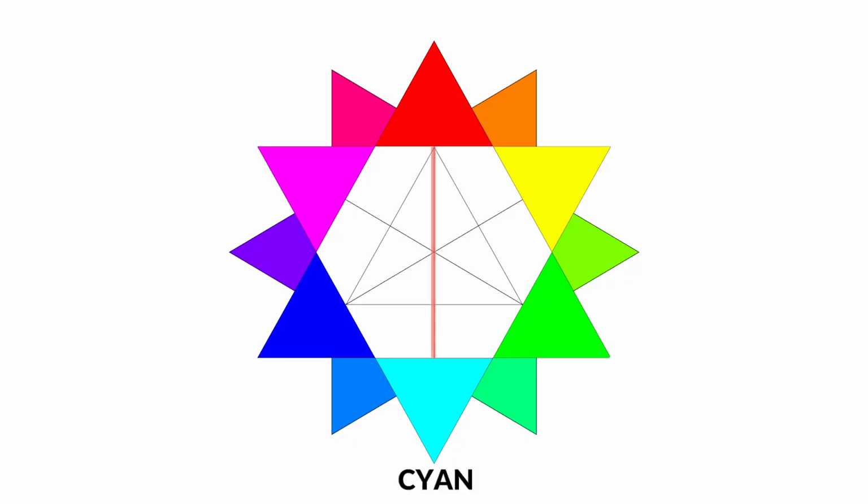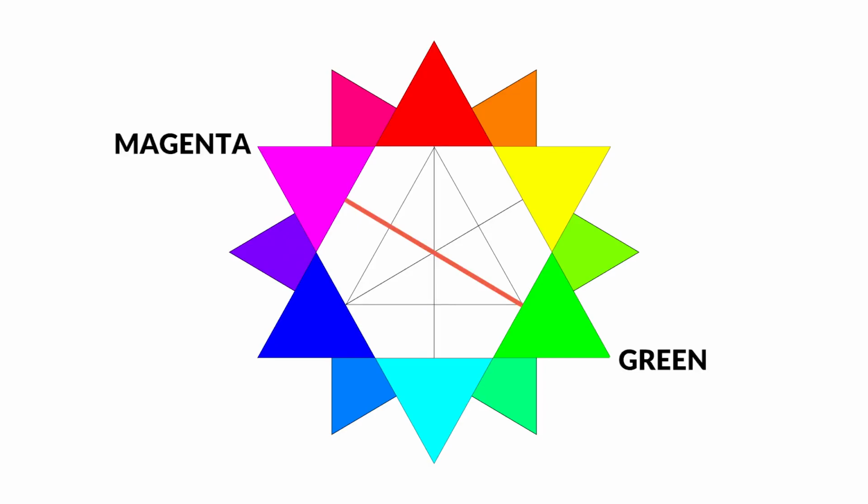Having an okay knowledge of your color wheel does help, because instead of this saying red, green, and blue, it says cyan, magenta, and yellow. Just keep in mind that cyan's opposite is red, yellow's opposite is blue, and magenta's opposite is green. So it really is RGB. I don't know why they didn't just have that say red, green, and blue, but they wanted to be different in this case.